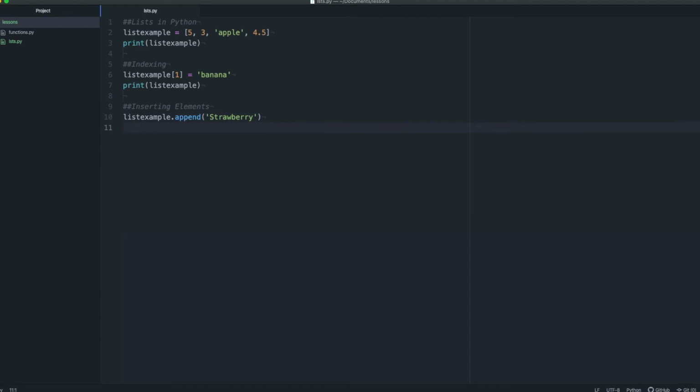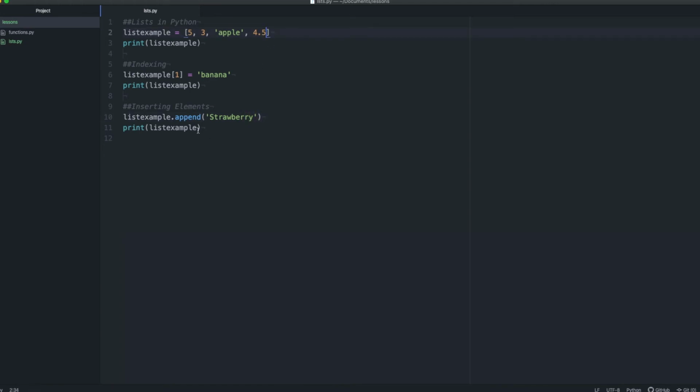Now, if we were to print the list afterwards, you would see that strawberry is added to the list. And by the way, when you're appending to a list, whatever you're appending always goes to the end. There's a way of adding to any position, but for now, let's just talk about these functions. Append adds to the end.